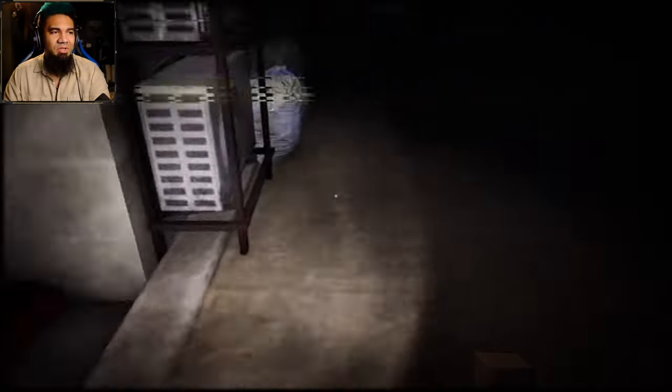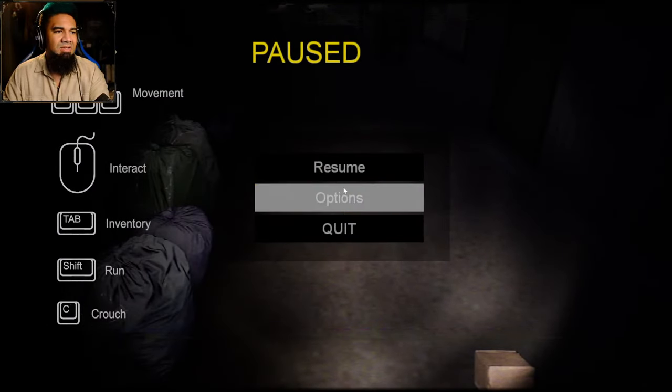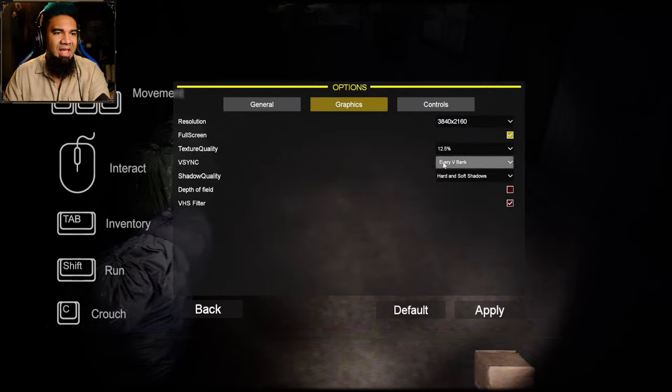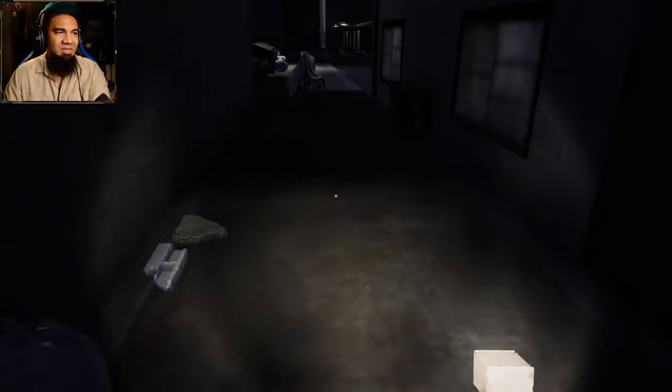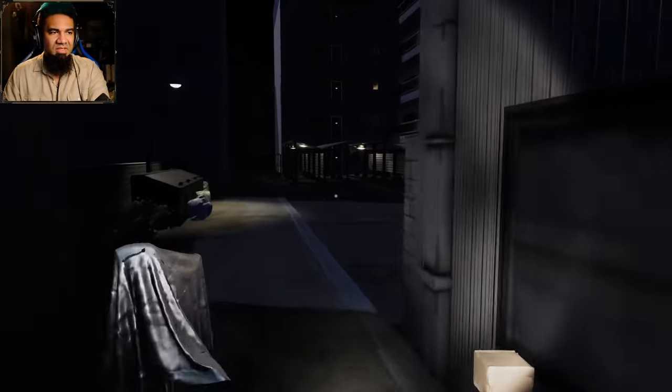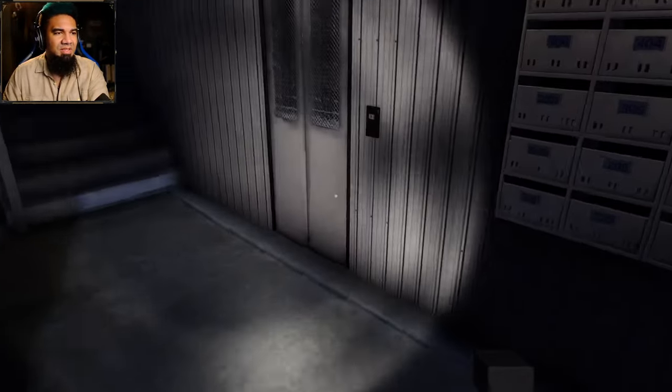All right, now there's a different ending. I have done nothing I did the first time and therefore should be able to achieve such ending with great ease, which means I'm taking the VHS off because I want to see the ending the same way I saw the first ending. So VHS is off, everything's crystal clear, let's go.